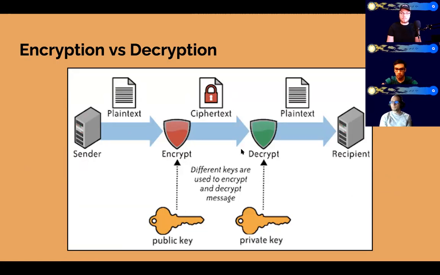And the person that receives it will have a private key that is able to decrypt it back into plain text. This doesn't go into all the details of how this works. It's just a basic understanding so you know how encryption works. I don't expect you to have to know all the math behind this at the moment.